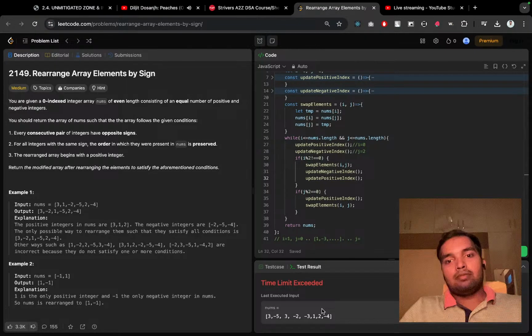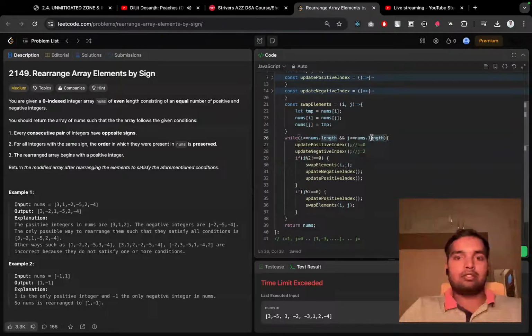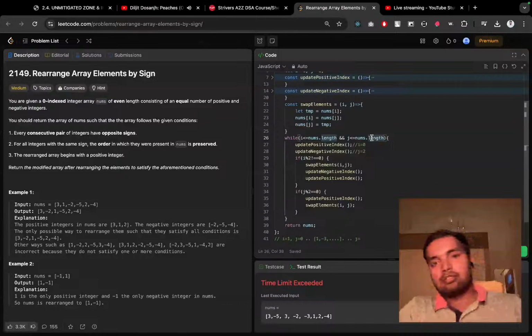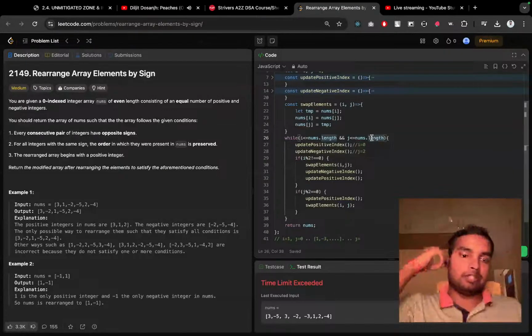I am limited exceeding because none of the indexes are being updated to the back limit. Okay, that will go easier so that you can enjoy the music.